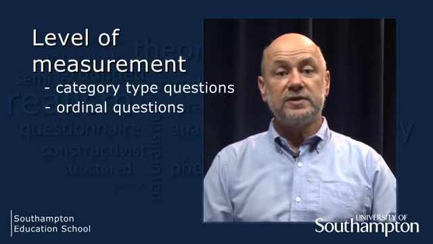Secondly, we have ordinal type questions. These are similar to category questions, but instead of the categories being independent, there is some sort of order between them. If we ask people to indicate their age in categories, this is an ordinal type question. Thirdly, we have continuous questions. These are any question that can be answered by a number. It could be an open-ended question asking participants to tell you how many times they attended lectures or how often they used a VLE. Or it could involve asking them to rate the importance or intensity of some experience.